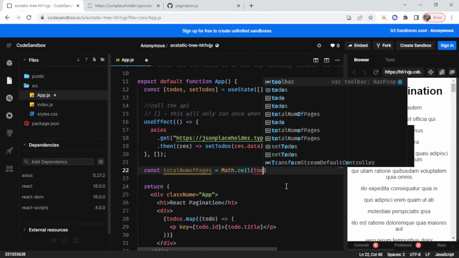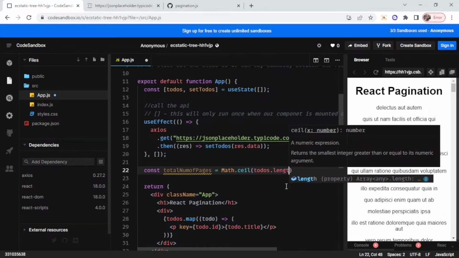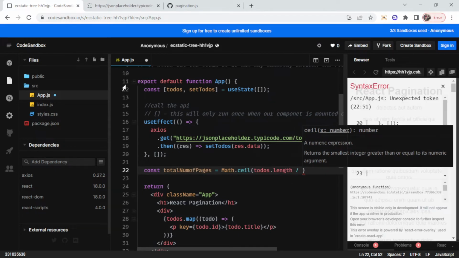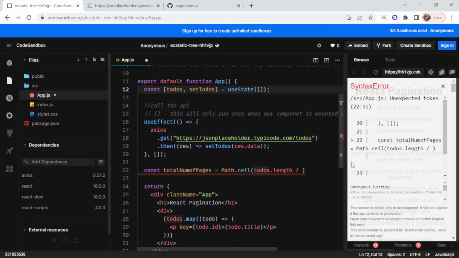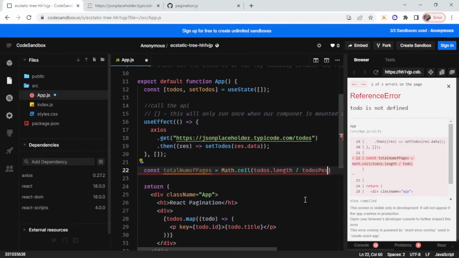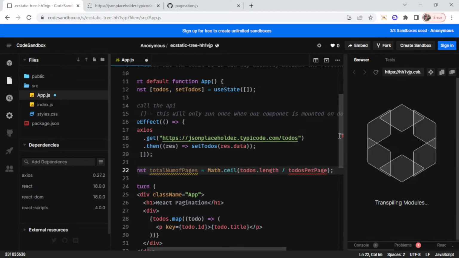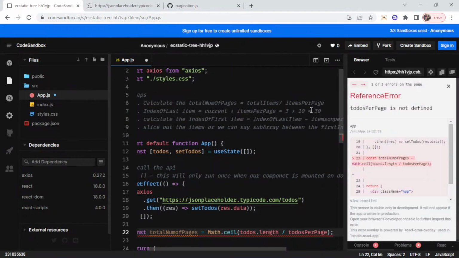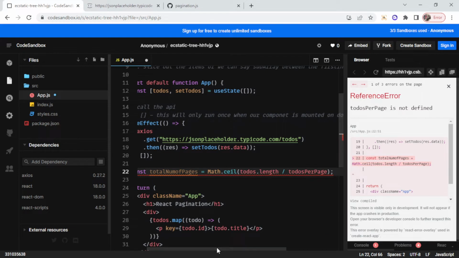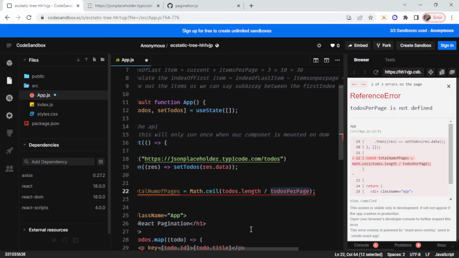So here I need to pass the to-dos.length, so it will give the length of the items we have in the to-do state, and we will divide it with to-dos per page, right? So that's what we have discussed above. So we will divide those to-dos. So right now it is throwing an error because we have not defined any to-dos per page.